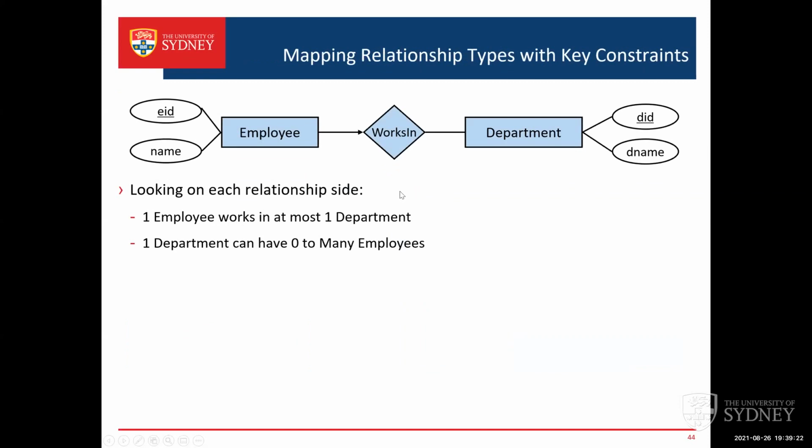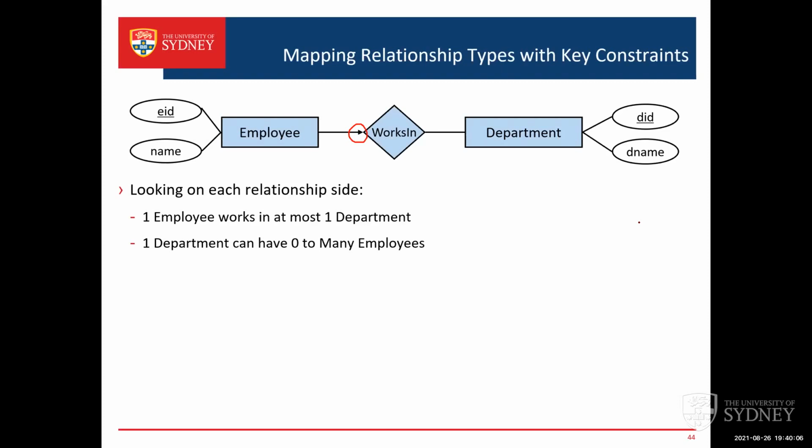What sort of relation do I have? Have a look, now I have an arrow there. So what is the cardinality? One to one, one to many, many to one, many to many? Yes, you remembered? No, not exactly one. This is at most one. So at most one means one employee can work in at most one department. On the other hand, one department can have many employees.